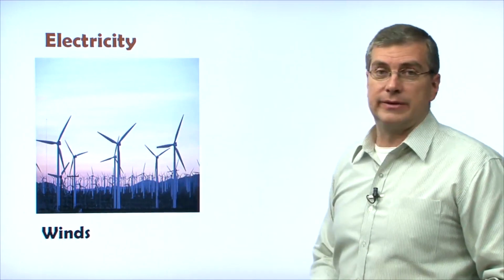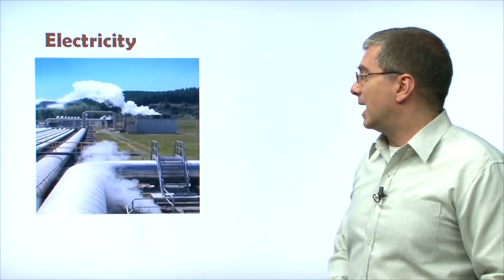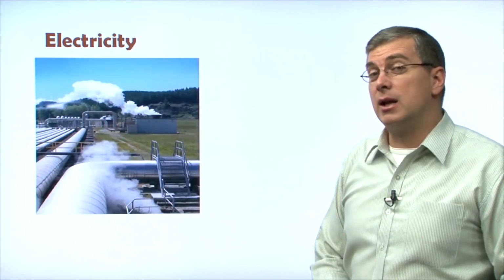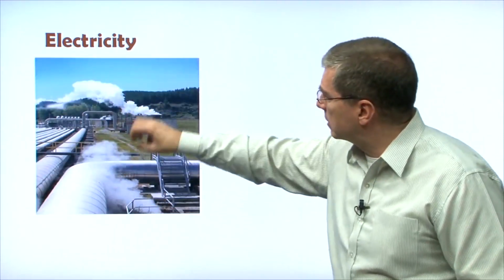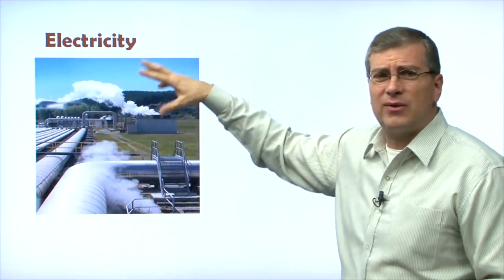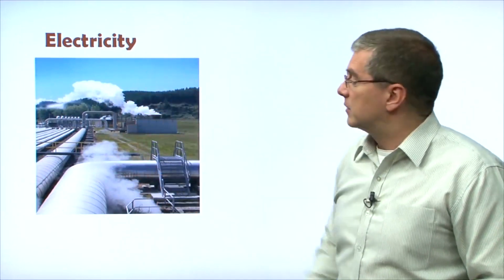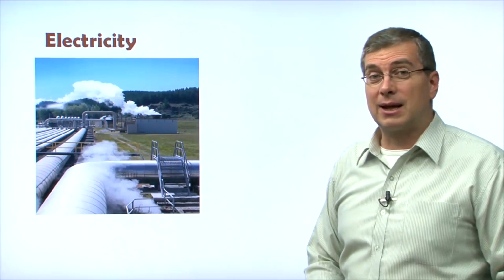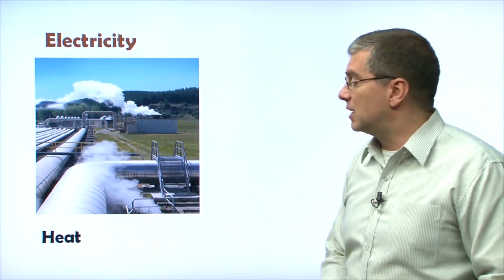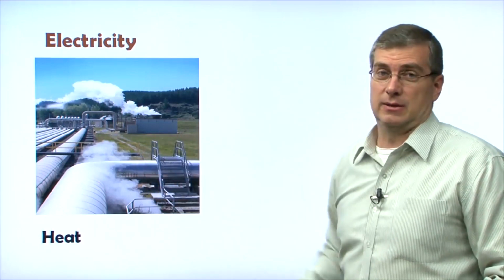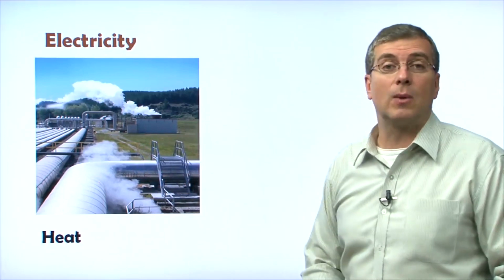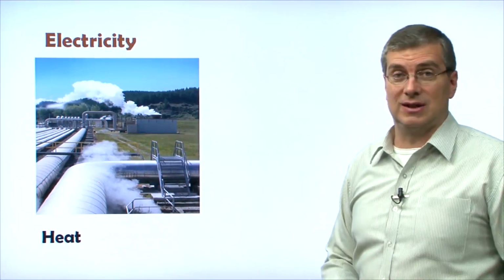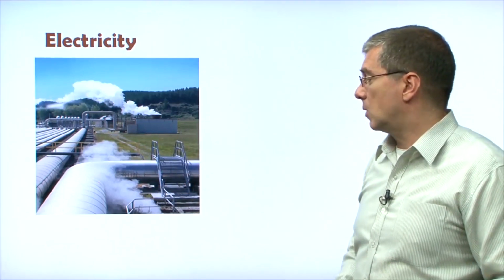So winds. What is another way that we get energy? Look at this. Look at the steam. It looks like it's very hot here, right? So this is another way that we get electricity. We are getting electricity from heat. Okay? So heat is another way that we get electricity.